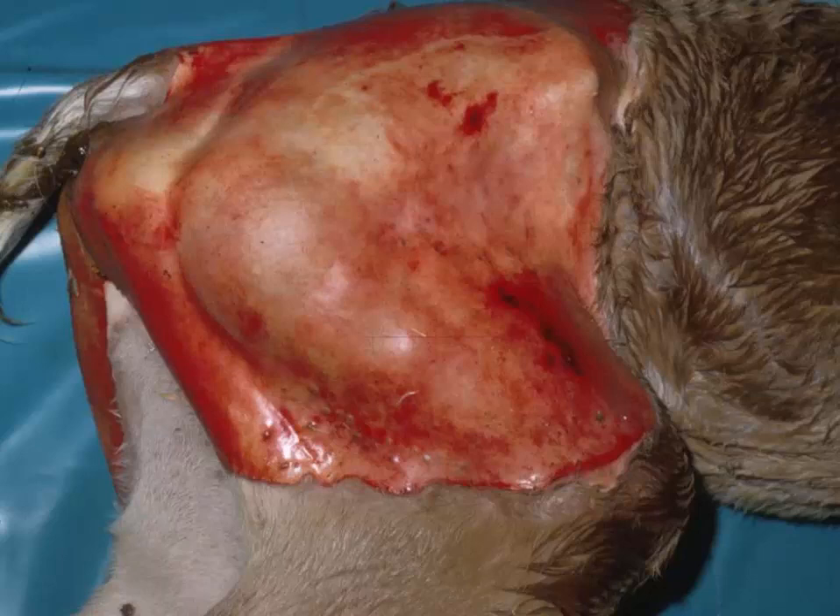You can see epitheliogenesis imperfecta anywhere on the body, but it's most commonly seen on the legs. The skin is not absent — it is stripped off during the delivery process. Another very common place to see loss of epithelium is on the surface of the tongue. These foals nurse in utero as a reflex, and when they rub the top of the tongue against the palate, they will strip the mucosa off of both sides. Also look for defects in the epithelium of the esophagus and pitting of the teeth in affected animals.